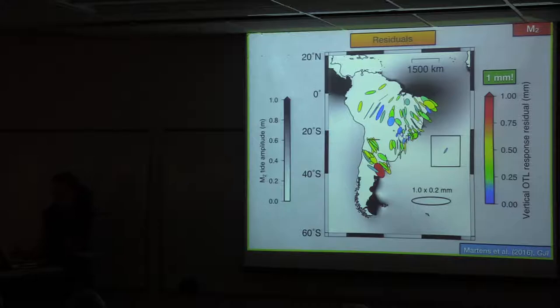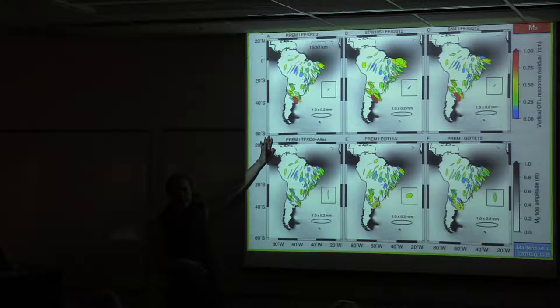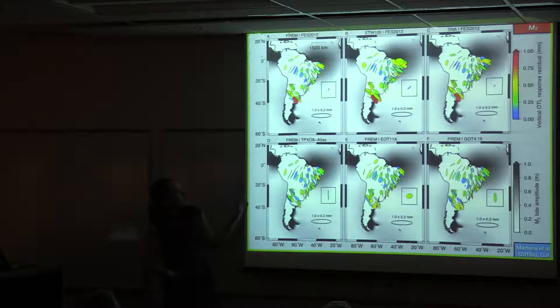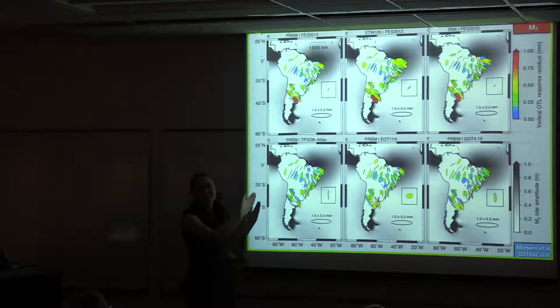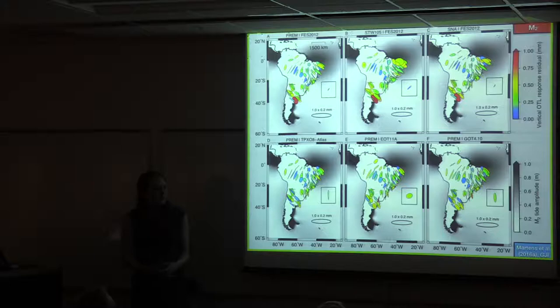So we can then also make comparisons. That was for a particular forward model using PREM and a particular ocean tide model. But what if we used an ocean tide model from a different group? Because these can be challenging to determine as well. And then what if we swapped out different Earth models? Each one of these figures is showing residuals based on a different forward model calculation. And there are two important things to note here. The first is that there's good consistency between each of these panels. This indicates that we're relatively insensitive to swapping out a different model for Earth structure or trying an ocean tide model from a different research group, for instance, that might be developed in a different way.